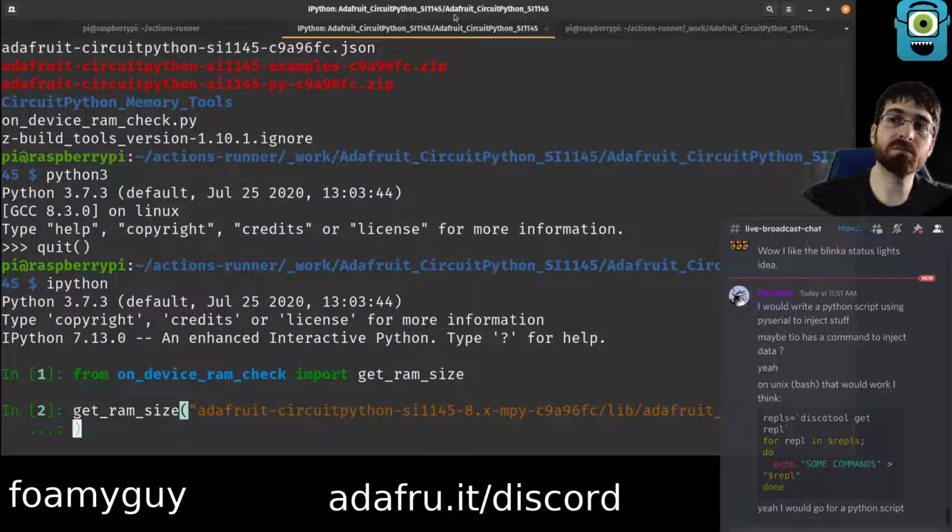Module name, Adafruit si1145. Device serial path.